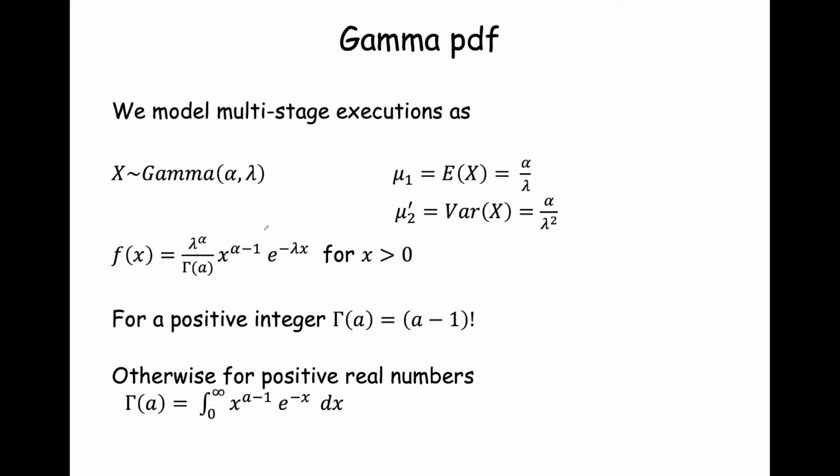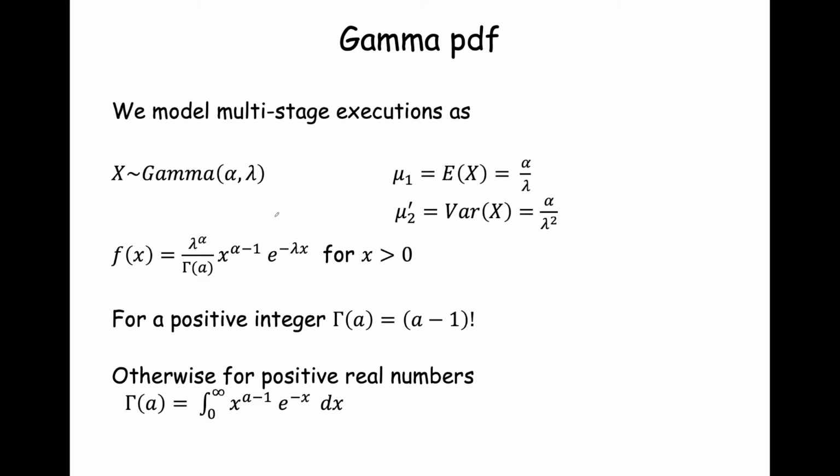And so we have the density function for the gamma distribution, f of x, and it's a density function because this gamma traffics in time, and time is uncountably infinite. So it is a continuous distribution, and therefore, when we talk about the probability, we talk about the density function. And so here we have our density, lambda to the alpha upon gamma of alpha times x to the alpha minus 1, e to the minus lambda x, for x greater than 0.